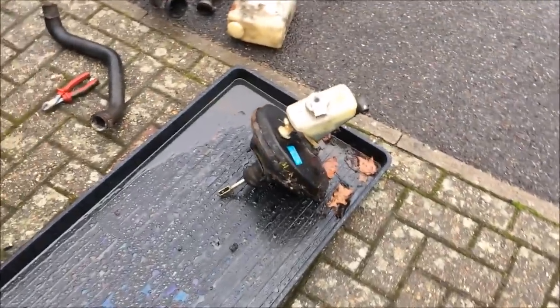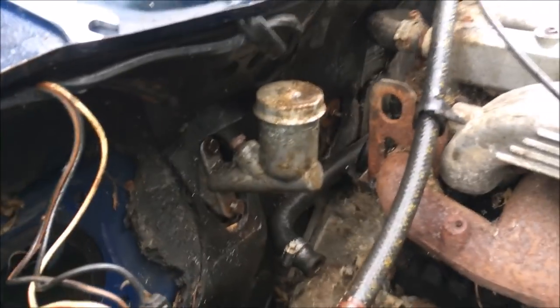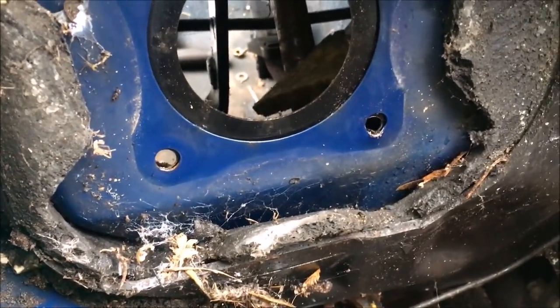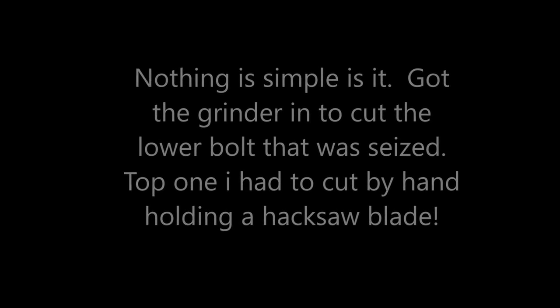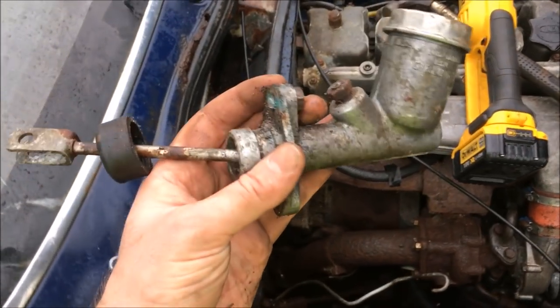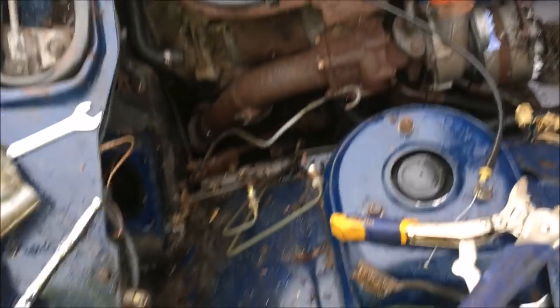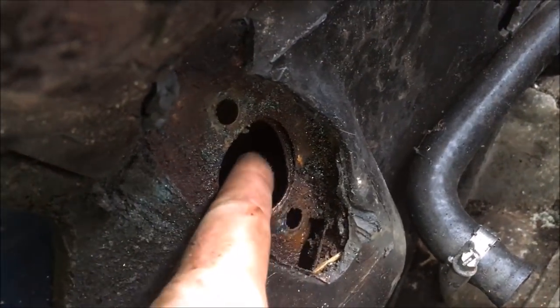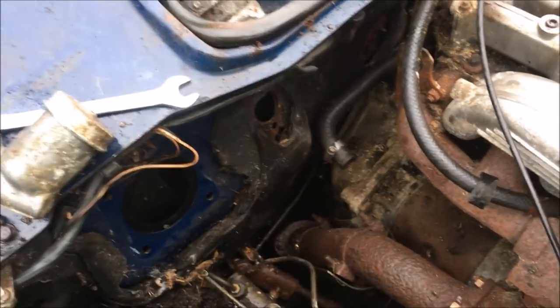Might look drastic, and again not something I was planning on doing — just taking the brake master cylinder and servo off the bulkhead because the clutch master cylinder definitely needs to be changed. One bolt is extremely rounded off, the other is very hard to get to, but now with the servo out of the way I can get a grinder in and chop those off. The great thing is the bulkhead is remarkably sound in this area, which was something I was quite worried about. That was seriously hard work — I had to cut through the top one with a hacksaw blade just in my hand, working it backwards and forwards. That's the hole, and this is the rusty bit which is probably cracked. I'm going to get that insulation panel off next and have a good look.